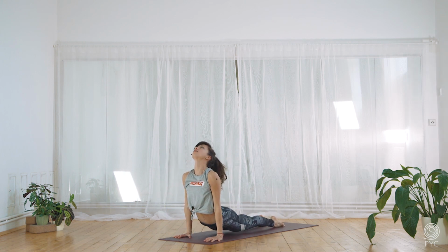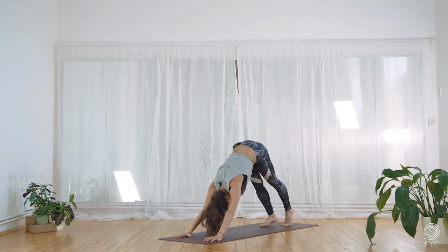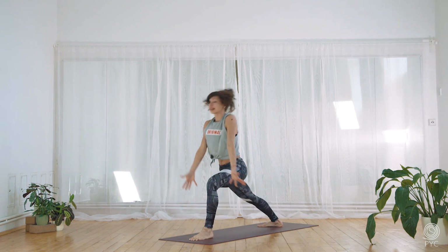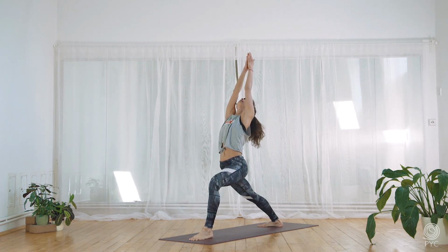Up dog, inhalation. Downward dog on your exhale. Left knee to your nose and a step it down. Virabhadrasana A. Inhale, touch the sky.